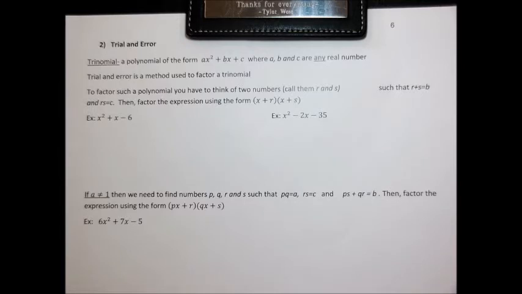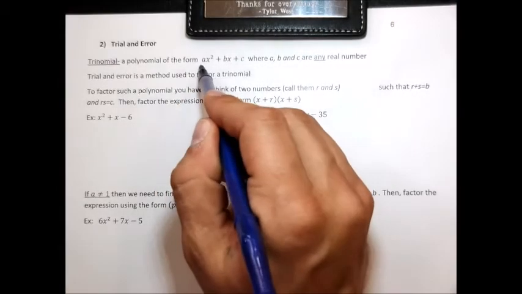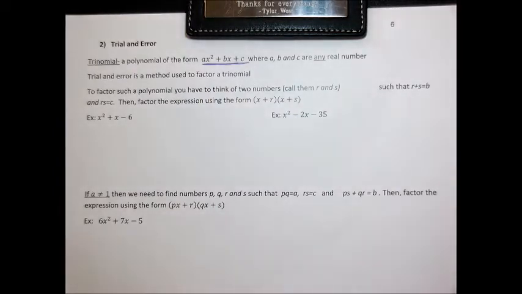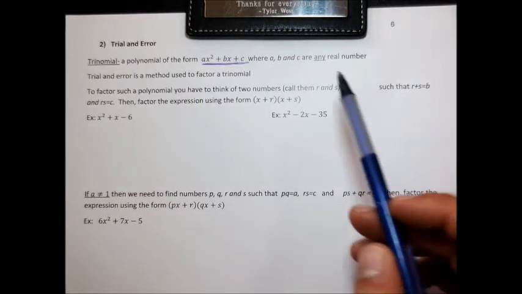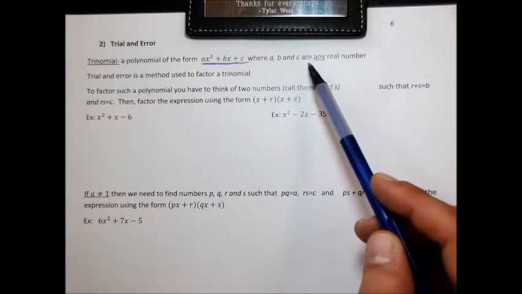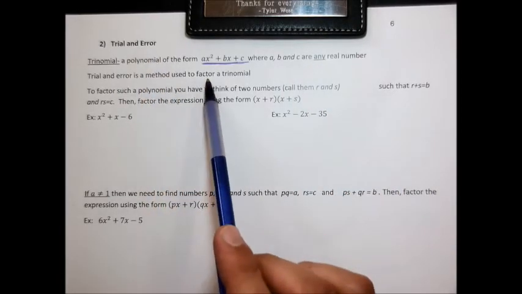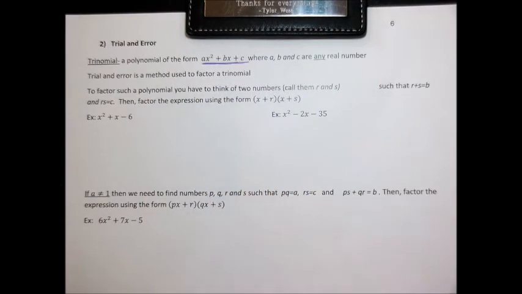And so a trinomial is a polynomial that has three terms, right? So tri means three, and so they all look like this. They all have this form: ax squared plus bx plus c. And a, b, and c in this equation are just numbers. They're real numbers. And we call this method the trial and error method because it involves thinking of factors, seeing if they work, and if not, trying something else, right? So trial and error. Or sometimes, I think people call this guess and check, maybe.